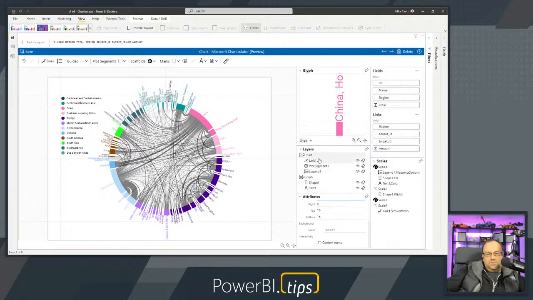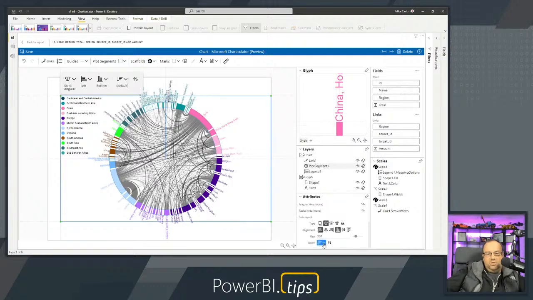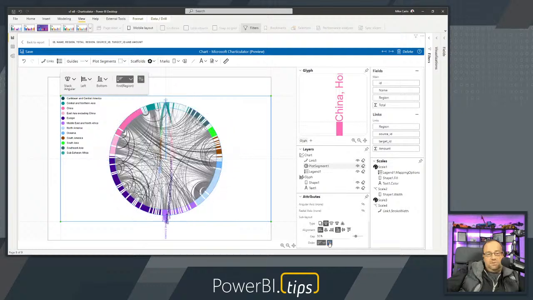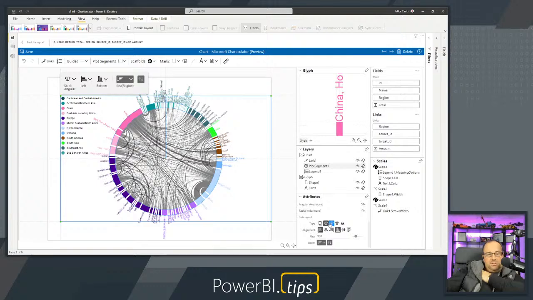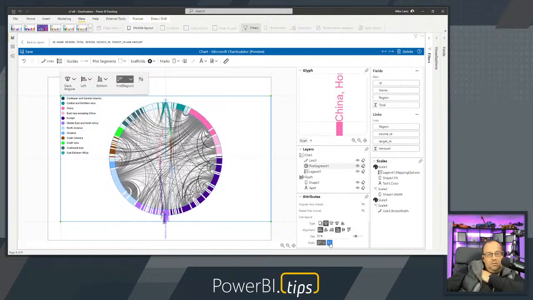The next thing we can do is click on the plot segment, and then we can change the ordering of what's going on here. Right now, I believe it's default ordering, but we could order it by region, which I think is what it's doing right now. We can go in inverse order by region, or we can also order by totals. So we could see which countries are doing the largest amount. I don't think that's as appealing because the colors are now jumping between different colors. I think it's more appealing to go by region. So we're going to click on region and then sort by region. So each region is grouped together. Now, which way looks better? I don't think it really matters at this point. I think it looks about the same.